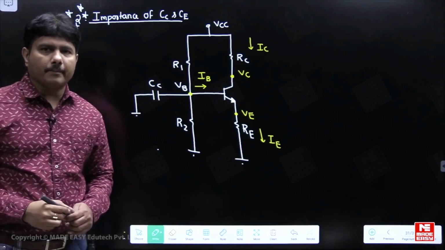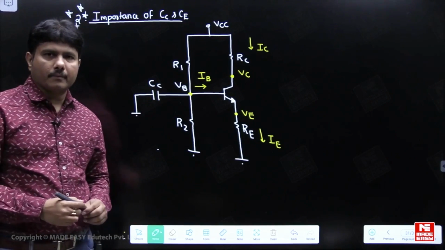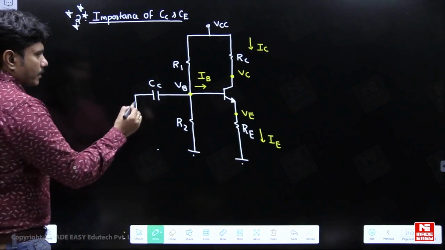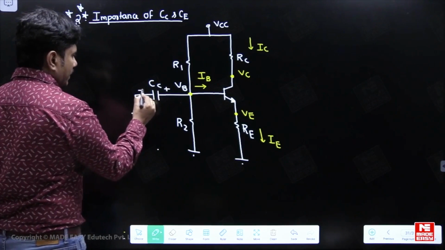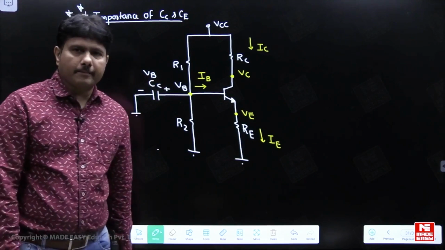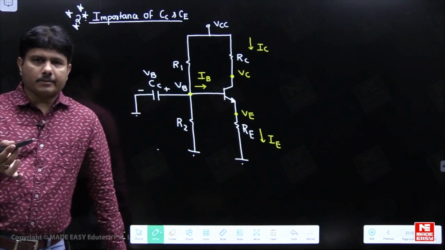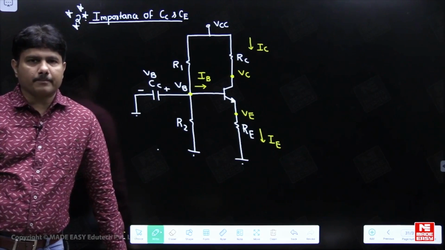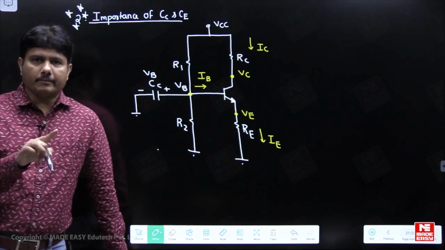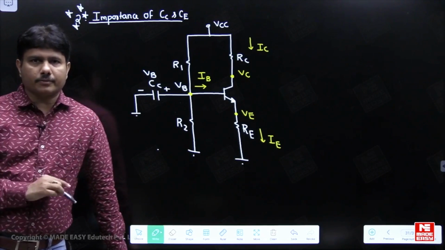Correct? आपका base voltage है VB. This base voltage, when you keep an empty capacitor, the capacitor will try to charge to the total DC voltage. Now, after some time, you can see what is the voltage across this capacitor. You will say VB is the voltage. देख सकते हैं अभी? The capacitor, why I connected here means capacitor has to charge to the base voltage. For that purpose, I kept the capacitor. Initially, the capacitor is empty, but after some time, it is fully charged to the VB voltage. So capacitor is working like a DC source.